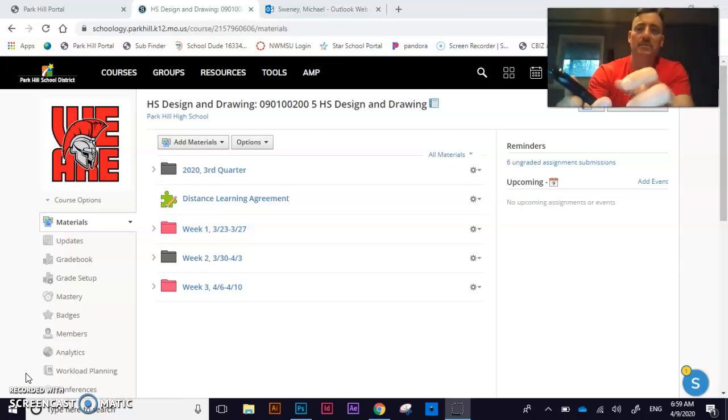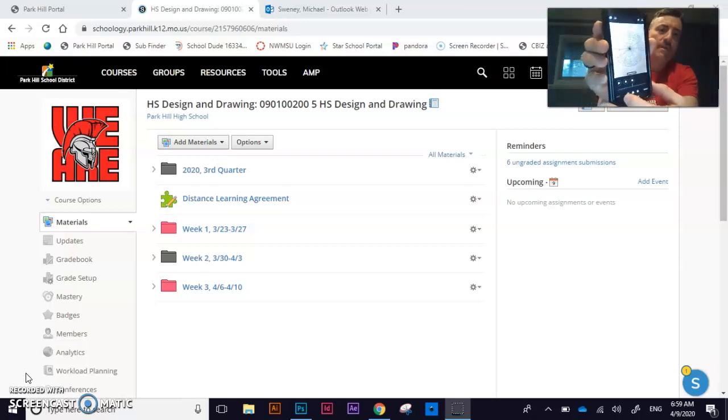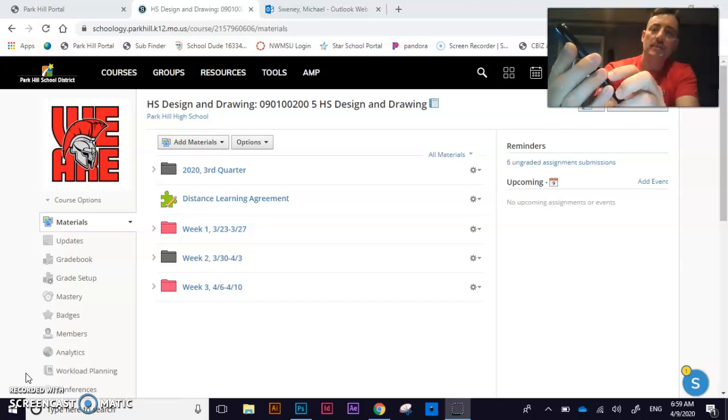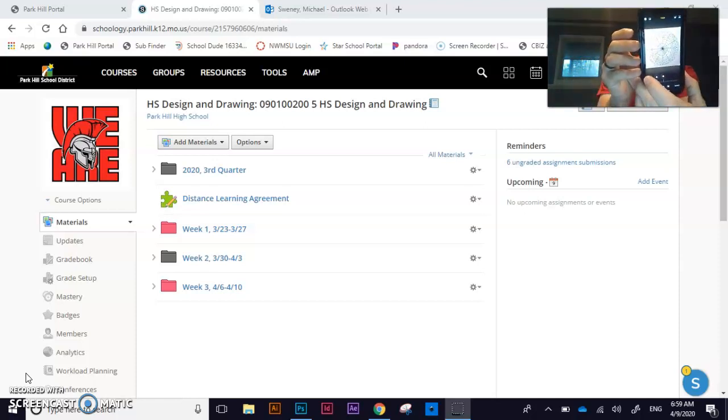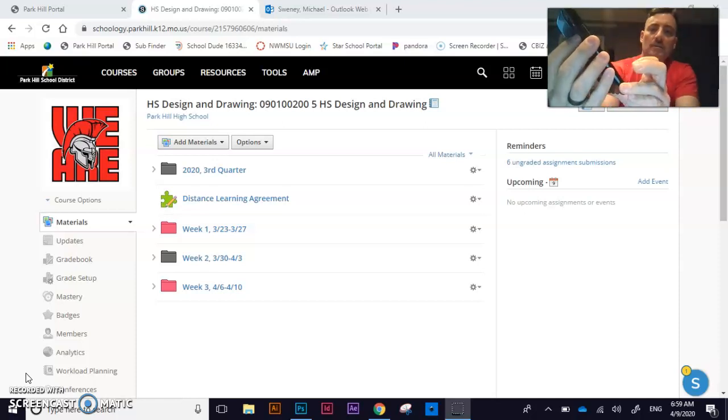So before you send this, I want you to go to your edit function. First thing you're going to do is crop the picture. So crop it down close to the edges, get rid of any background or other stuff, make it kind of more of a square. Click done with that.